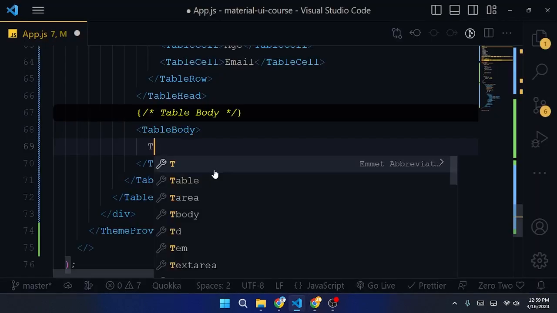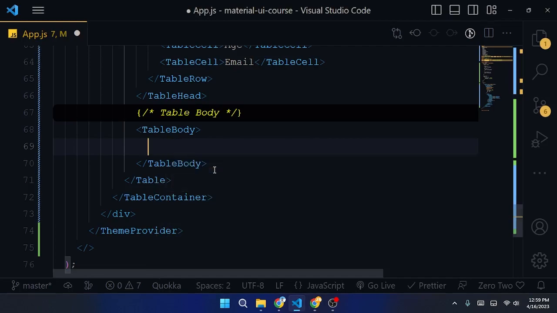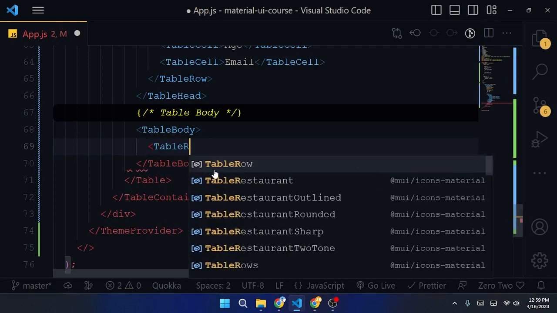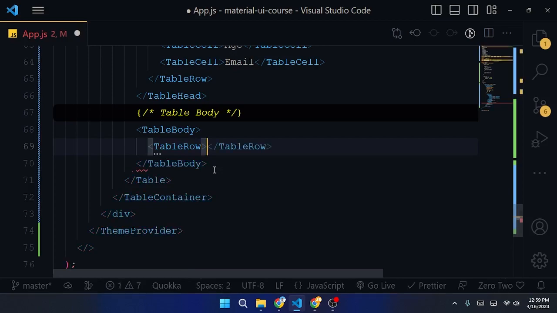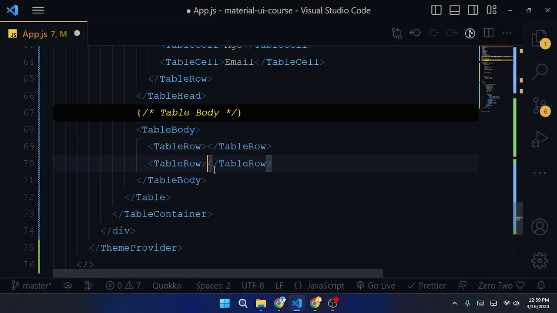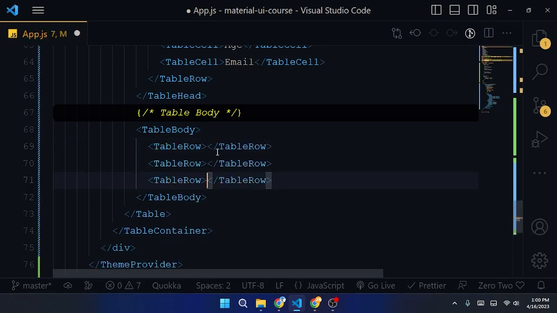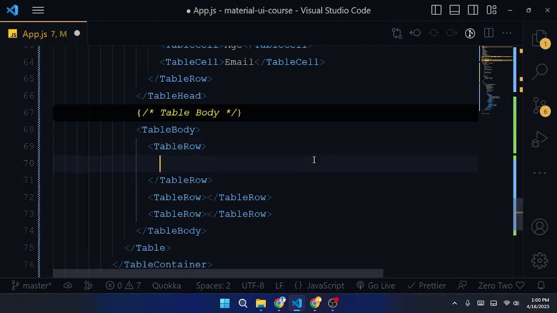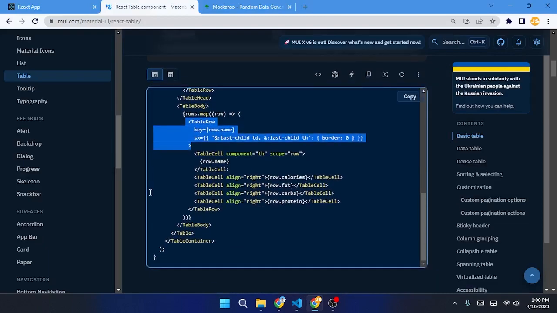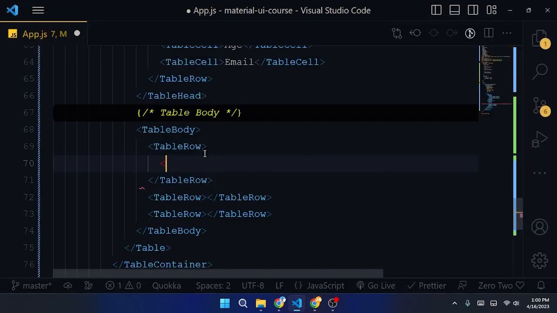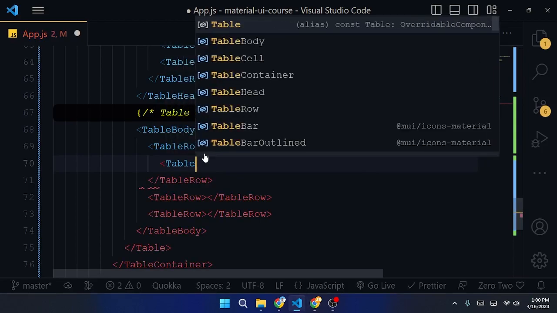I'll make, let's say, three table rows. In the first row, I will also take a cell, table cell.